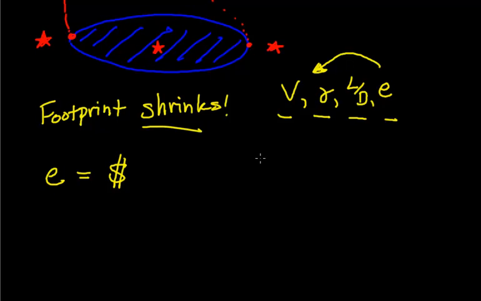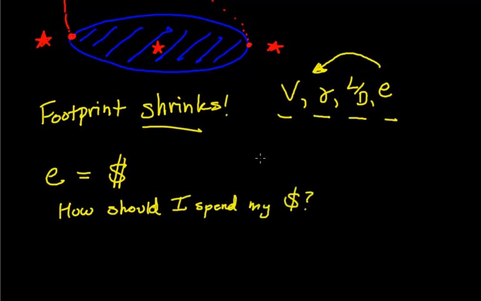So you have to figure out, well, how should I spend my money? Should you spend a whole bunch first and then barely survive to the very end? Or should you spend very little at the beginning and then spend a whole lot to make sure you get to the end? Or should you try to do it evenly throughout? This is kind of the challenge.